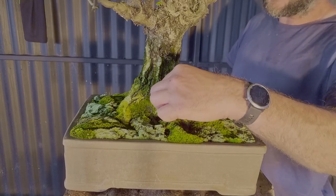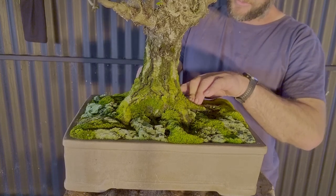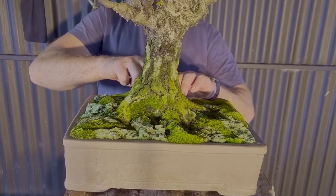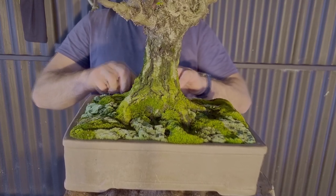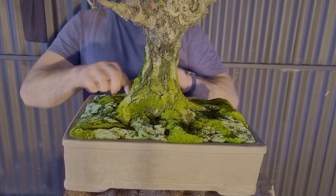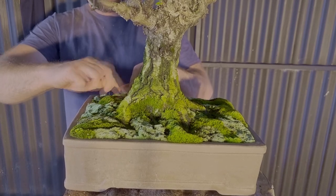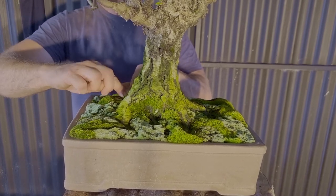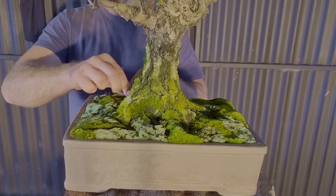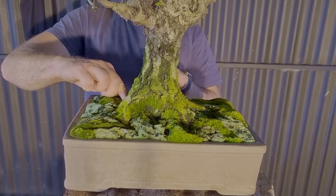Hey, Seth, do you reckon I can use your little tree for my display in the show? I can put your tree in the show. Yep, sure. Then my tree will become famous. Nice. Are you happy? Yep, I'm happy to do that. Now, next question. Can I just clean it up just a little bit? As long as you're not going to cut back the bulb, I'm happy if you cut off just the sides. I don't care if you cut off the sides. And on the inside, just to clean the structure a little bit. A little bit. On the inside, let me see what you want to do to the inside.